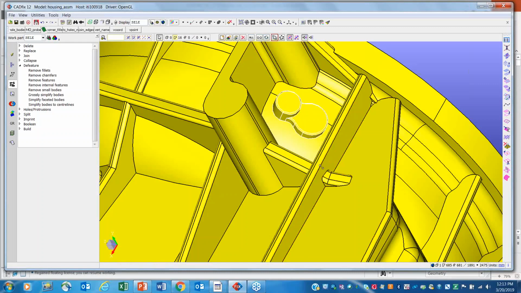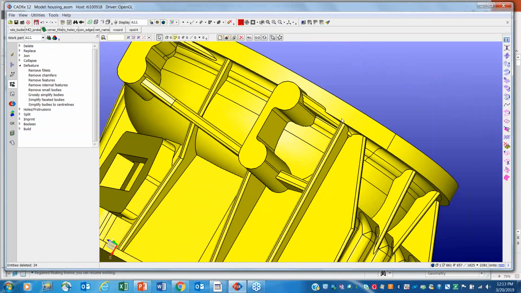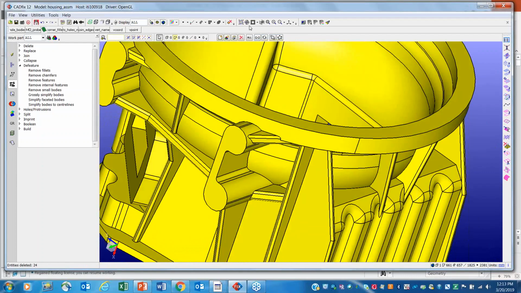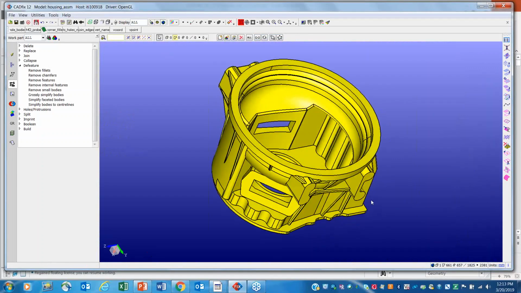And so what I'm going to do here is pick some faces that define this little keyhole feature, and then this rib that goes through this other rib. Again, removing these, just reducing some of the complexity of the model, maybe getting rid of some things that either I don't need in the analysis or some things that I think may cause some problems in the analysis. So I've gotten the model down to here.